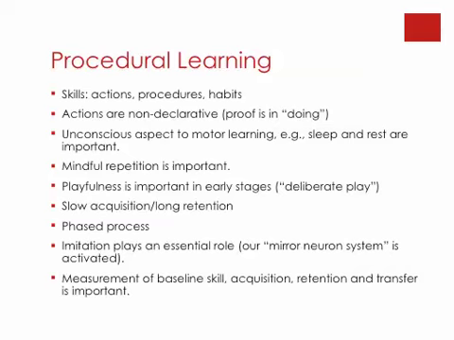There's also an unconscious aspect to motor learning. For example, sleep and rest are really important. Mindful repetition is important. Playfulness is very important in the early stages of procedural learning. In fact, Gary McPherson has coined the expression deliberate play, as being a necessity. He has a theory that this is a necessity in the developing musician. There's also a slow acquisition of procedural learning and then a long retention. It's like riding a bike. It takes a long time to learn it, but once you get it, you get it.